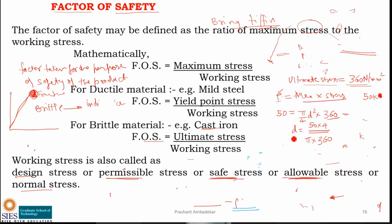Now, if 360 is taken, what will happen if this load increases from 50 to 70?